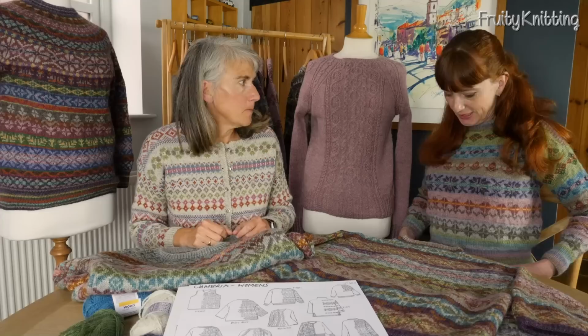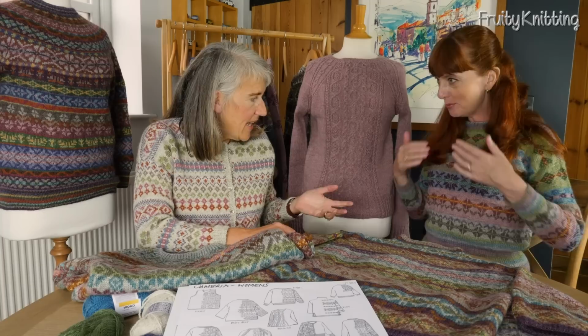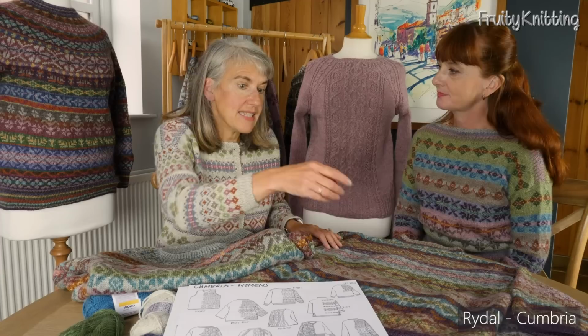So tell us about this one. What I love about this one, if I stand up a bit, you can see we've got stripes down here. That's similar to the Sumfrey from Shetland, which I knitted myself, because I like to blend all the colours together. If I just put a solid welt there, it just wouldn't be me, if you know what I mean. So I have to put colour in the welt if I'm using a big welt. The only time I do a solid colour welt really is if it's small, if it's a small border.